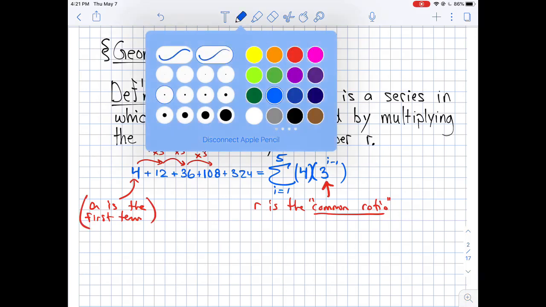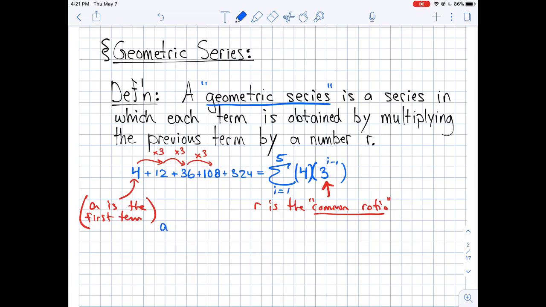So in general, what does it look like when you have a geometric series? Well, your first term is a, and then you multiply it by r, so you get a times r, and you multiply it by r again, and you get a times r squared, and you keep doing this. You're just multiplying by that common ratio every time, so the power of r just keeps increasing by 1 when you go from one term to the next. So you keep adding all of this up, and we get to the very last term, which will be a times r, and we want to know what that exponent is. Well, the exponent there is going to be n minus 1, because we set it up where that exponent was i minus 1, and this is going to be your geometric series.